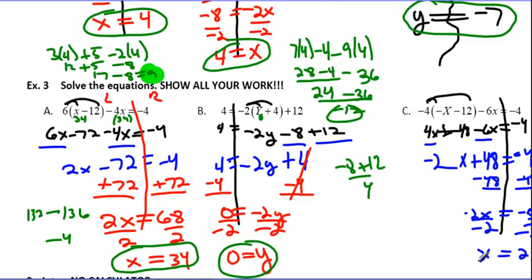Alright, I'm not sure if that's on your screen, so I'm going to write it one more time. X equals 26. Make sure you have all of this work. Alright, and you can check that answer on your own, and we'll find out tomorrow if that's the right answer or not.